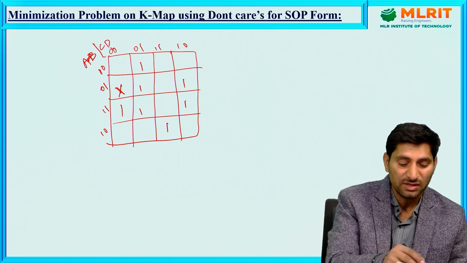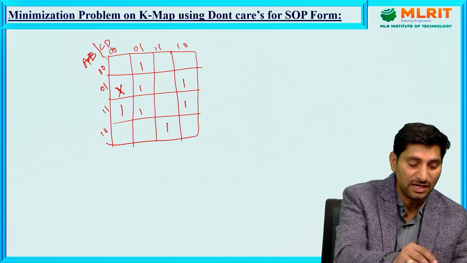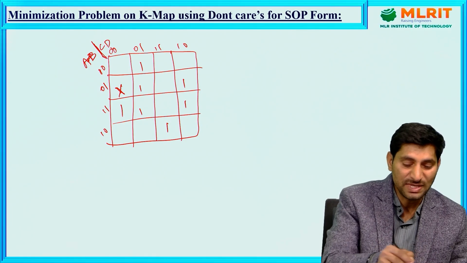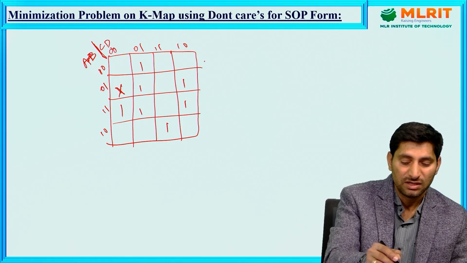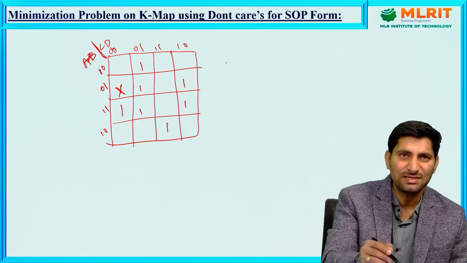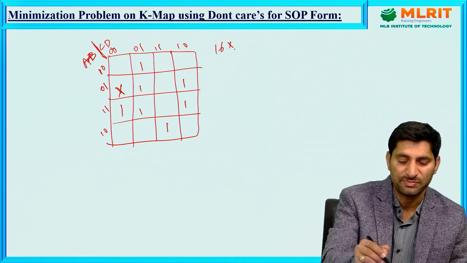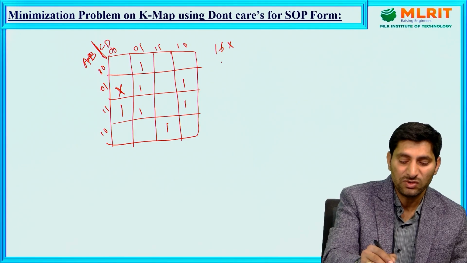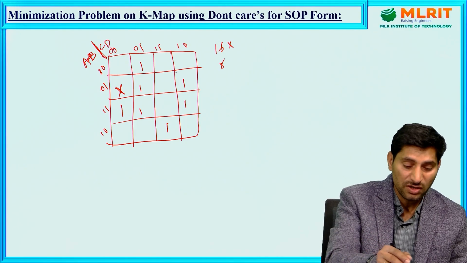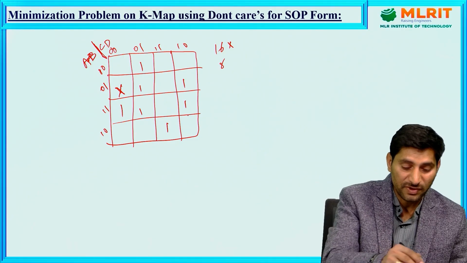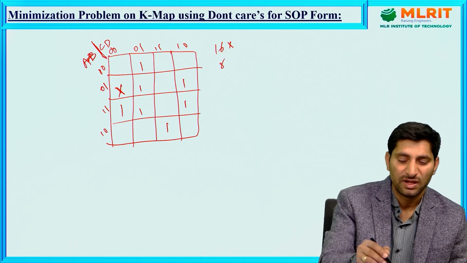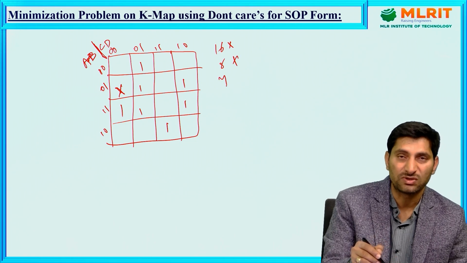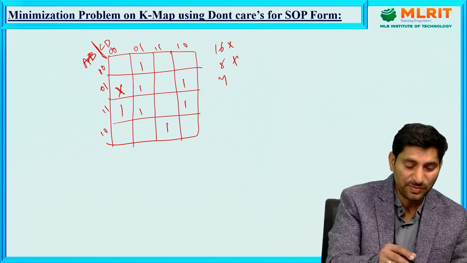So here it is clearly 16 cell grouping, right? So maximum is 16 cell. So to cover all this once using 16 cell grouping is not possible. So 16 cell grouping is not possible. Then we have to look for next highest, that is 8 cell grouping. So it is clearly we can observe here in this. So 8 cell grouping also not possible. So then next highest is 4. So let us see 4 cell grouping is possible or not.